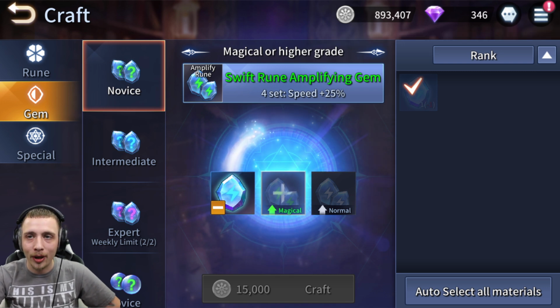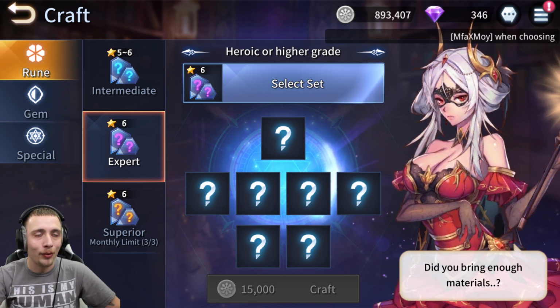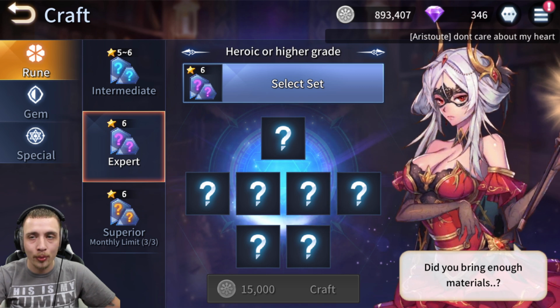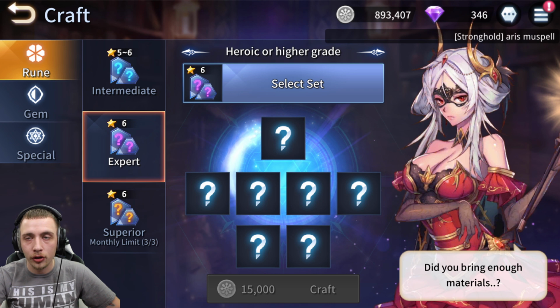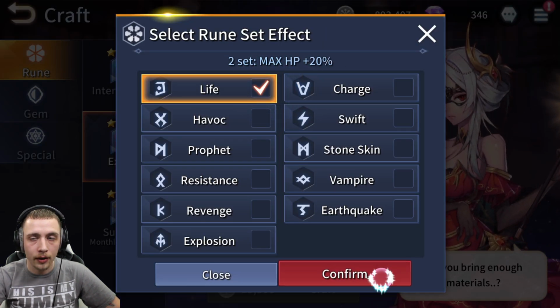So for me, I probably would just stay away from this. And then we got the rune crafting, which is super expensive. Now, the expert ones aren't too bad, because you'll probably get a lot of purple runes that you won't want to use, or are just sitting in your storage. So let's use life for an example, because I think I have a lot of those.